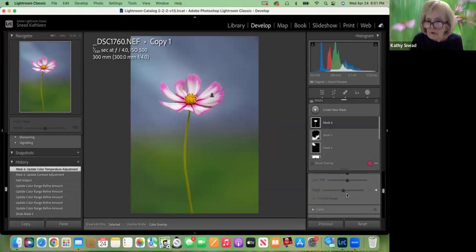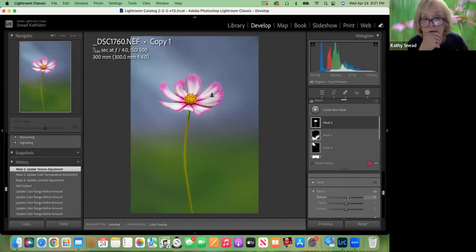So where's our texture? Down here. So we'll just move the texture up. And again, I'm looking at notes because I'm looking at what I did before, but like I said, it's an art. So that looks pretty good.